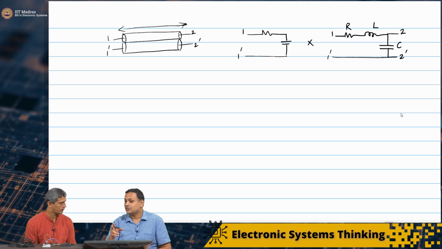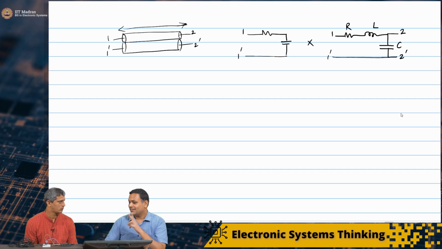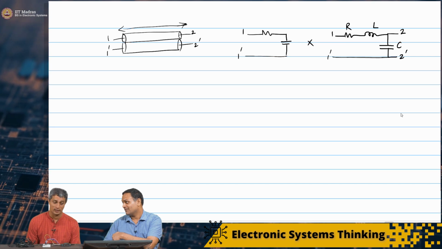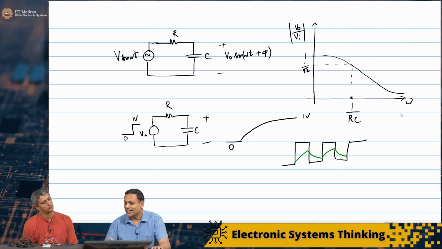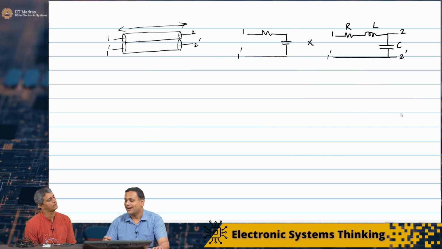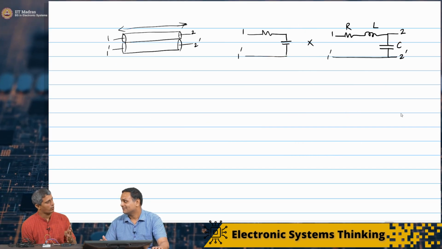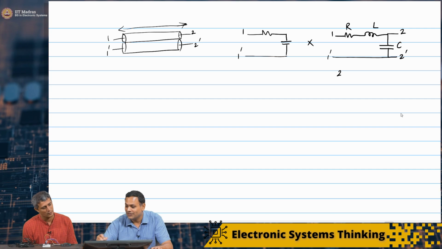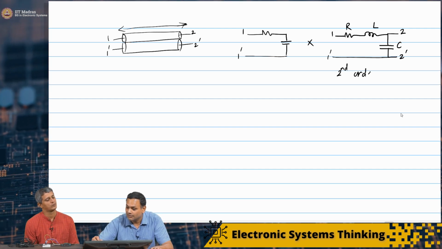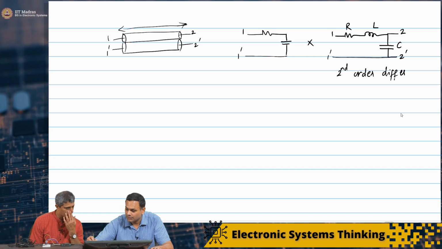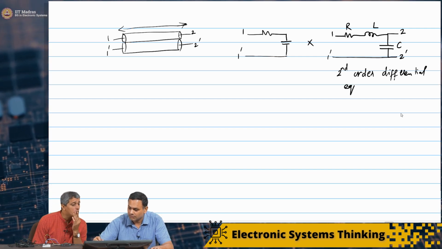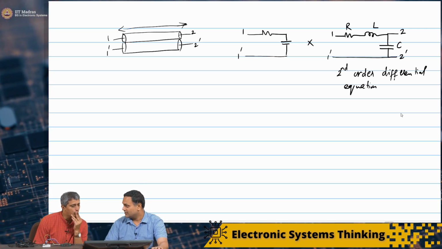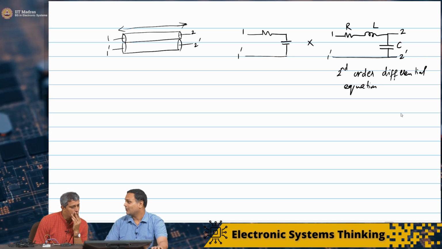And this one we have seen. When we saw this earlier, this was also a low pass filter, but it actually gave you better frequency response. We said it will give you a better filter, a higher order filter, a better drop. In fact, we wrote down the differential equation and said that it's a second order differential equation. Because of that, it actually gives you a second order filter.